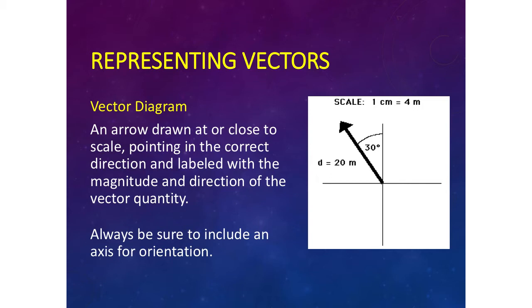Here, this is a displacement arrow vector. So 20 meters is the actual displacement, the amount or magnitude of the vector. And then the direction is 30 degrees to the west of north. If you're actually looking at this, this would be north, this would be east, this would be south, and this would be west. And so to find the vector, you go north and then you go 30 degrees to the west of north. There are all kinds of different ways of describing this and using angles, and we'll talk more about that as we go.